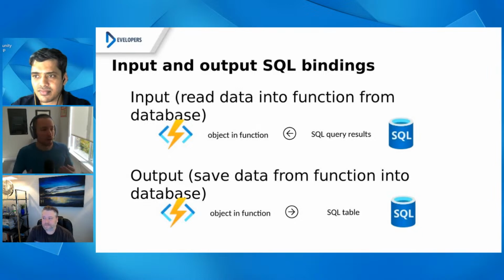One of the not always intuitive things about input and output bindings is that you can have more than one. For example, if you are writing an order to a database, you have a header row and then detail rows. You can put two output bindings on your function, one for the header table and the other for the detail table, and you can add multiple rows at a time in that detail. So when you're thinking about input and output bindings, don't necessarily think of them as a one-at-a-time thing. You can stack them and have multiple on the same function to get richer functionality.